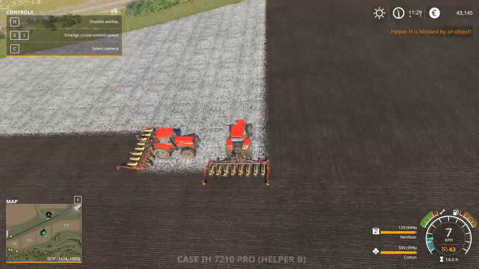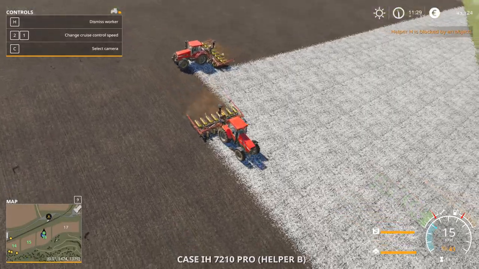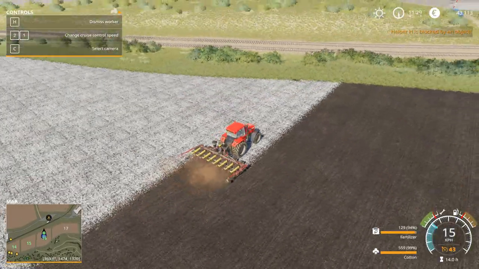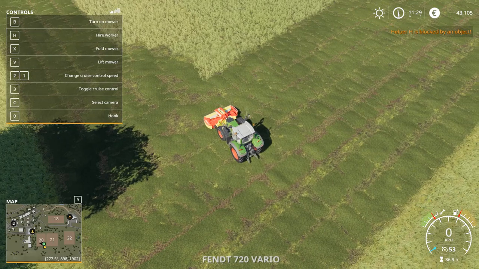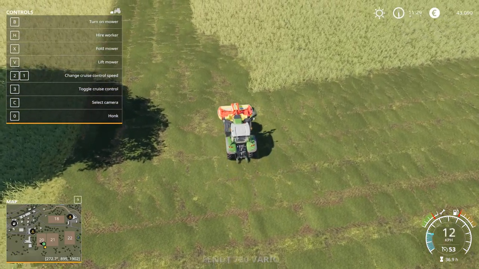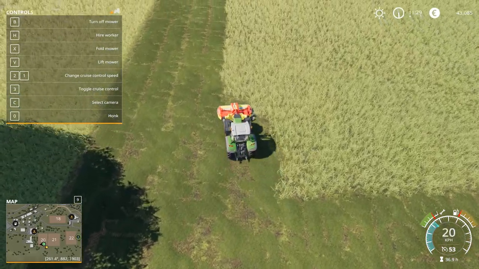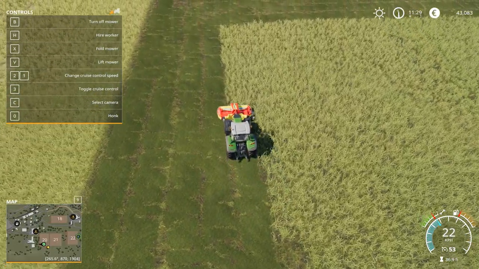Yep, and they blocked each other. Alright. They're getting close to being done. They're getting very close. So, lift mower. Turn on mower B. How did I get way over there? Whatever. Well, it doesn't matter.